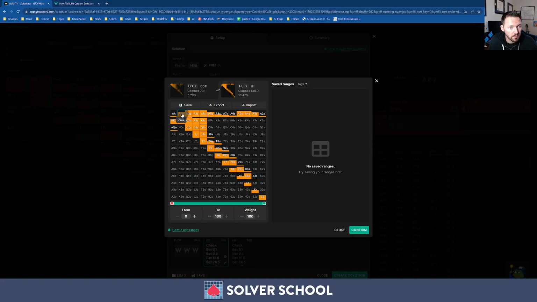So what I'm going to do is first adjust this, and I'm going to apply some blending here. We're going to start with aces, and I think 15% seems reasonable for aces, but then we're going to use this weighting functionality, and we're going to say that 25% of kings are in the range.